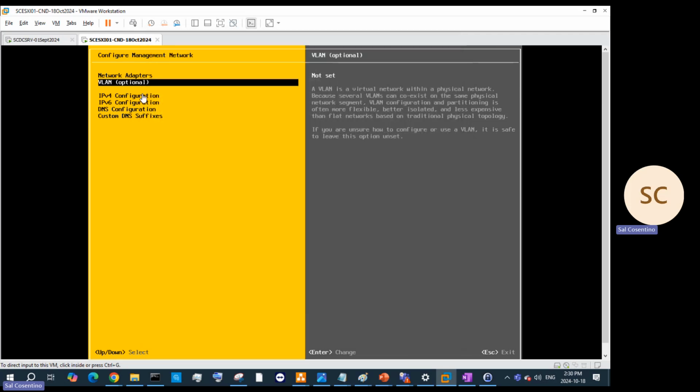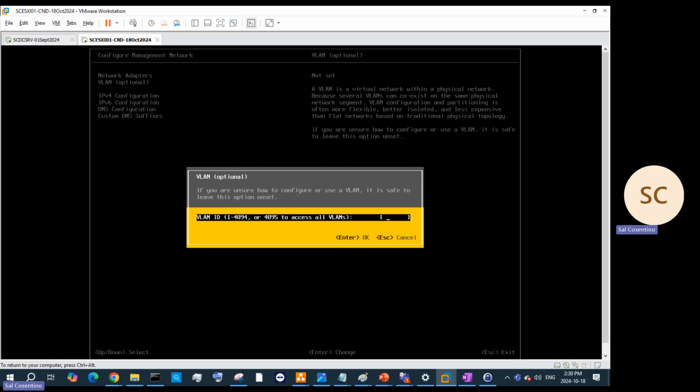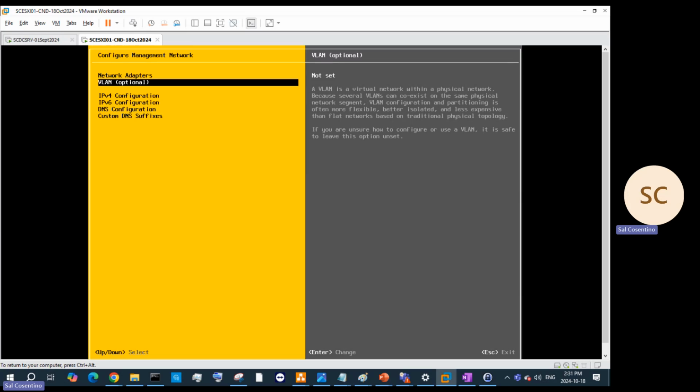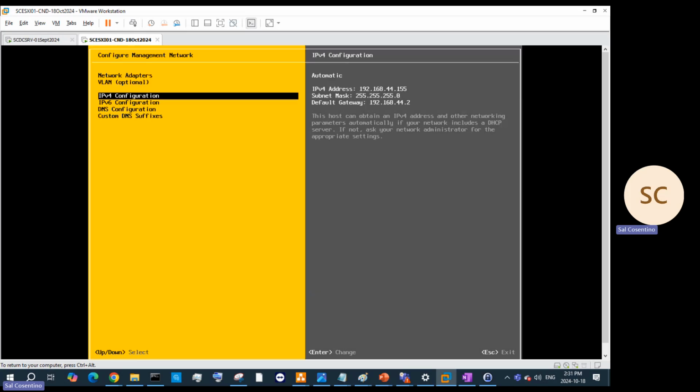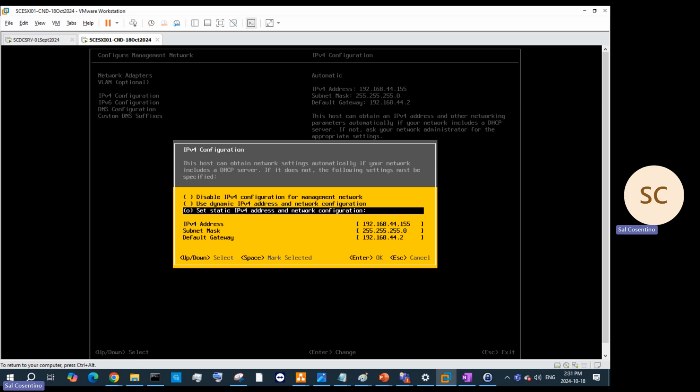So optional, this is an optional setting if you want. We're not really creating VLANs, but again, it's similar to VMnet because we've already created it. I'm just going to hit escape. Right, and I'm going to configure my IPv4, and I don't want to use dynamic. I want to use static. Right? And I'm going to select that, and then I'm going to delete the last, right? Oh, I'm going to delete everything here.